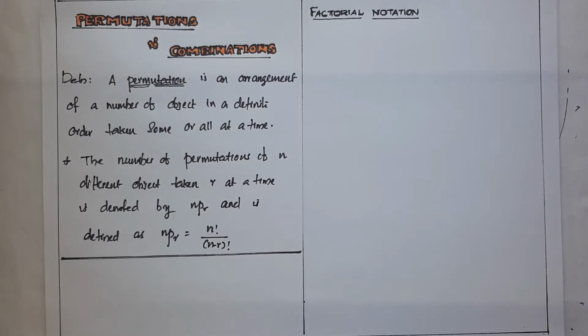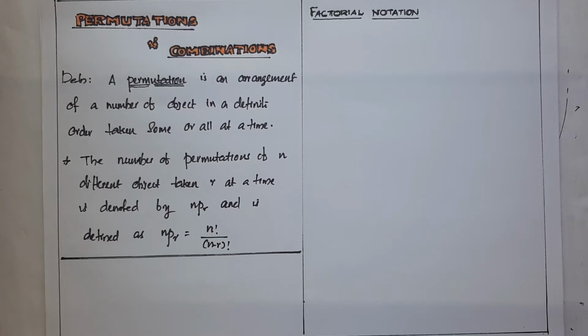But fundamental principle of counting is not an important section. So mainly we concentrate on two topics, permutations and combination. Actually, permutation and combination are two sections, but their meaning is the same. That is, these two words, by definition, mean an arrangement. Only it's an arrangement of objects. How can we arrange it?